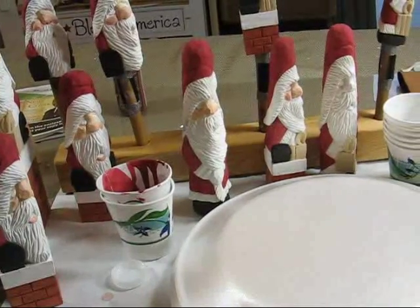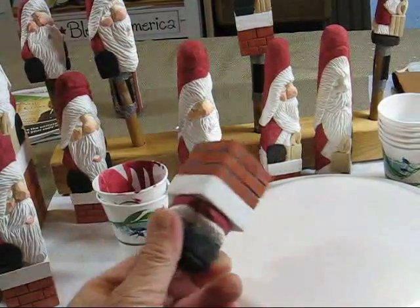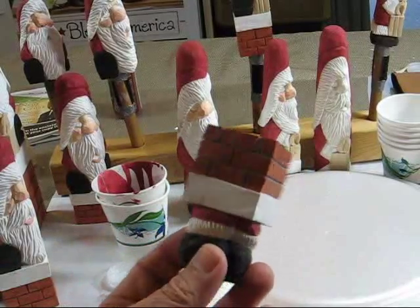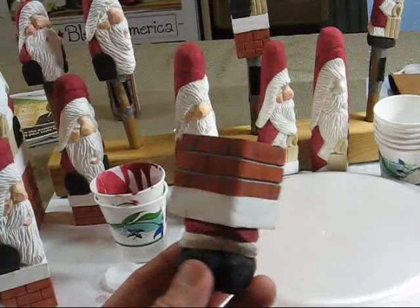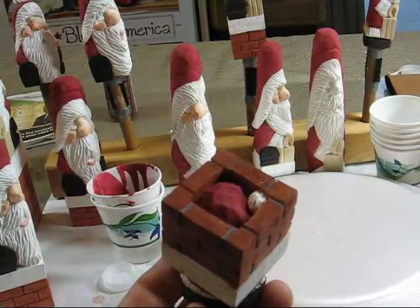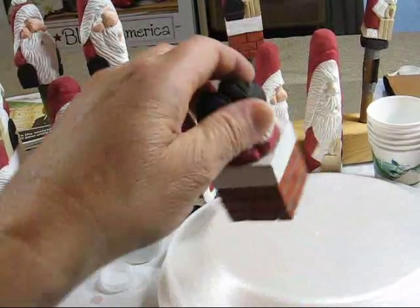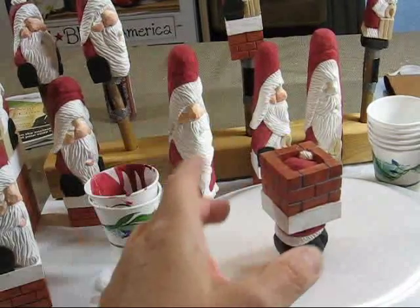The first thing I'm going to share with you is this new little guy that I started. He's called my Uh-Oh Santa, where he can sit up — you can put him upside down or right side up and see his little tassel and his hat. Now this is a prototype, just something I wanted to try to see how it would work out. I'll be making one of these a little bit taller and maybe a little different idea. The only hard part is where do you sign it. I think I'll sign it on one of the bricks on the top or bottom — you can do it either way.